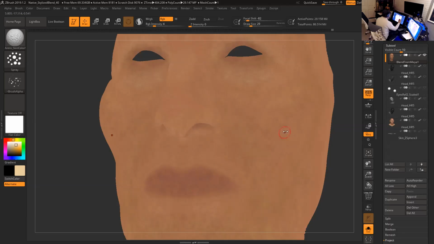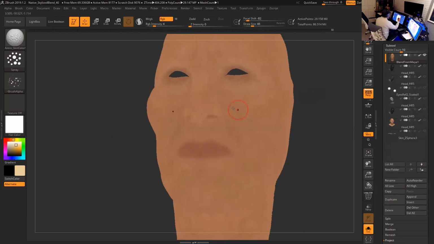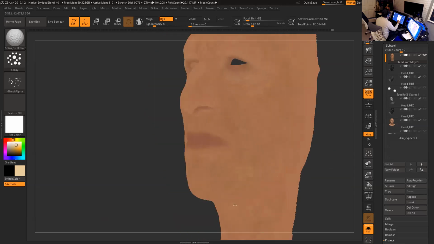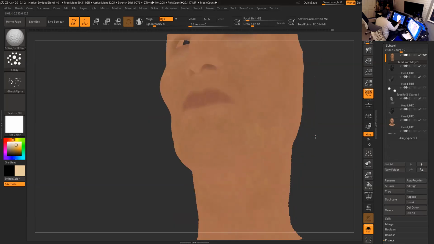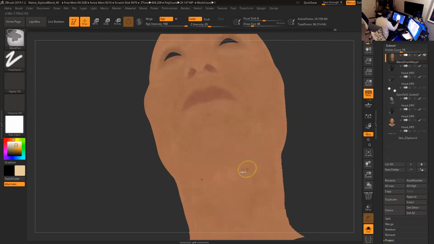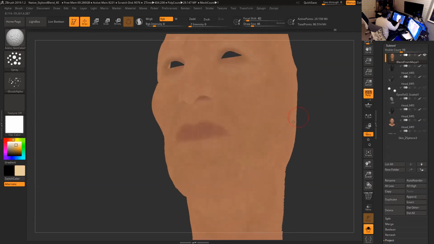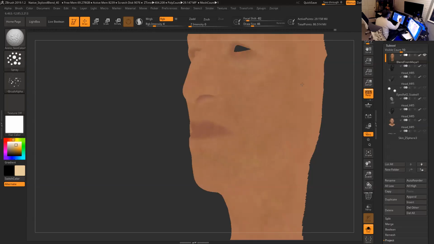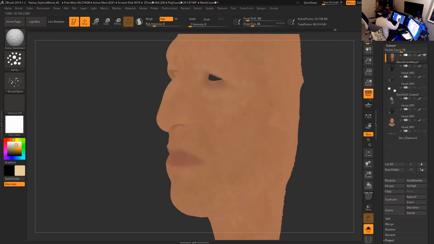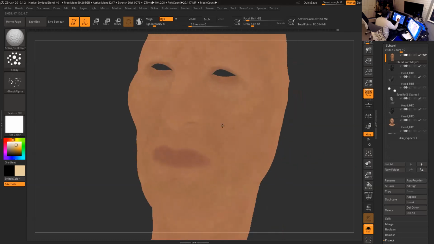Just adding more and more of that, and again playing with the distance, so I can get a little bit bigger and smaller of that detail. It's to add this kind of look, when you're outside in the cold and your cheeks get reddish, but you also get these little whitish spots as well. It's almost weird. You get those blush areas, red around the cheeks, but also some whitish stuff in between, so you get all spotted. That's the kind of stuff we're trying to look for in here. Try to add some of that effect, more random.